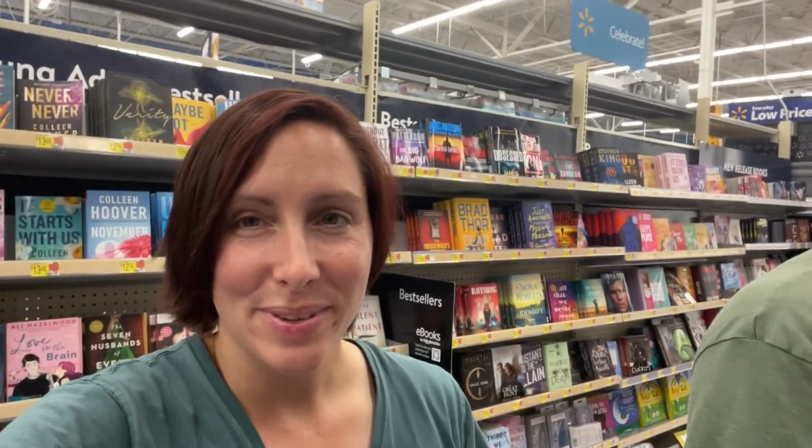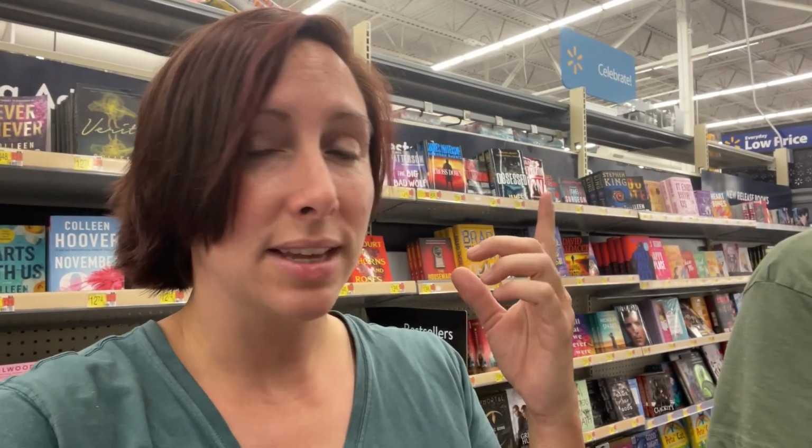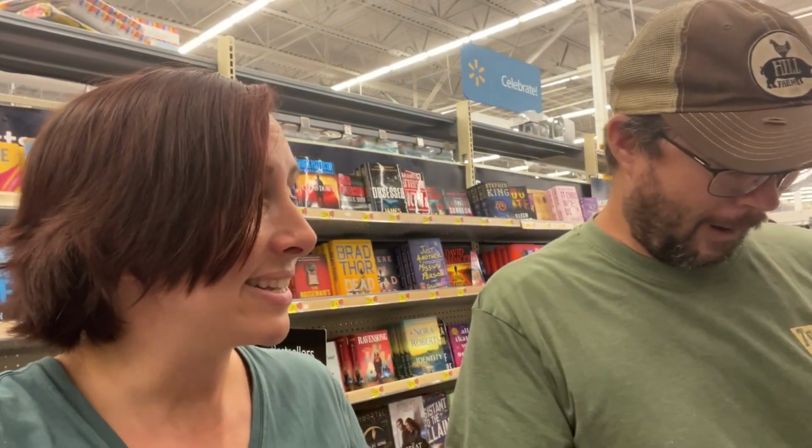But we got to pick out ones we think they will like. They're not with us right now, so we're going to do our best. And we're going to pick the ones that we think suit them the best. And we got a few more things to grab here today before we go on our journey. We have a few more things to collect and make sure we get last minute things. Also, we already stopped by Tractor Supply and got the things we need to repair the mower and put the belt back on and all that fun stuff so I can cut the grass tomorrow. So let's get to shopping, love.